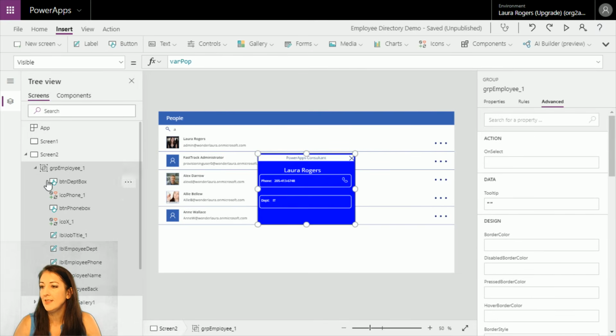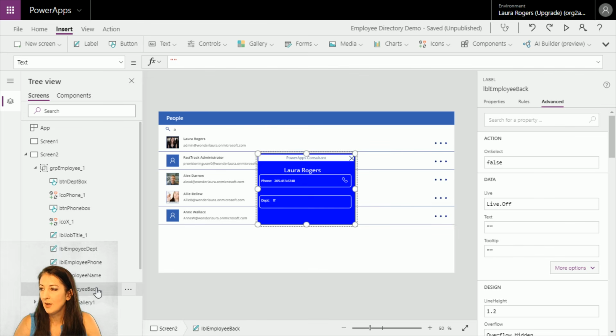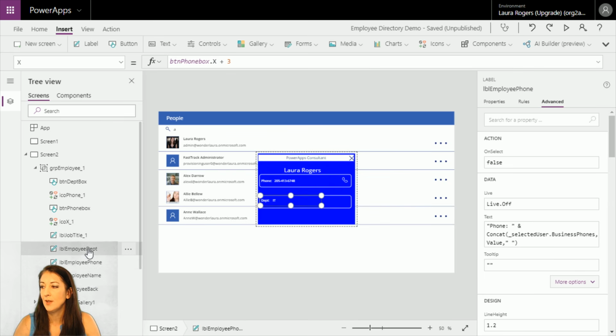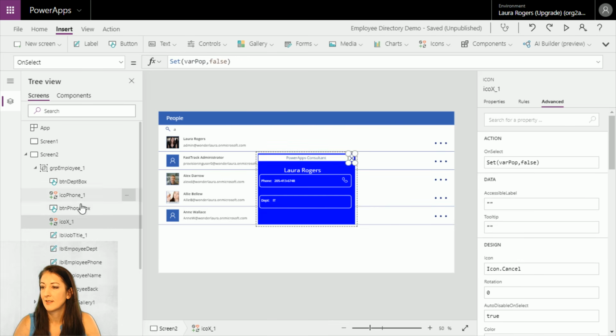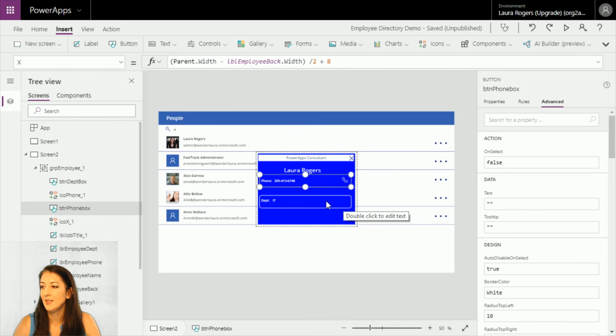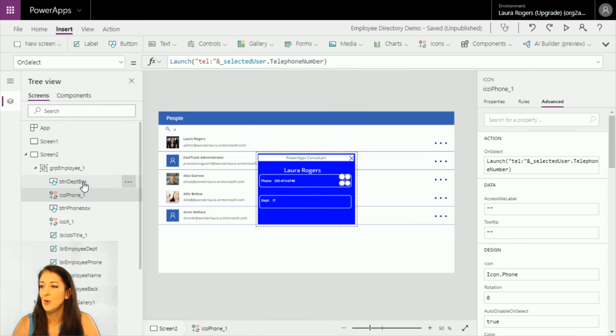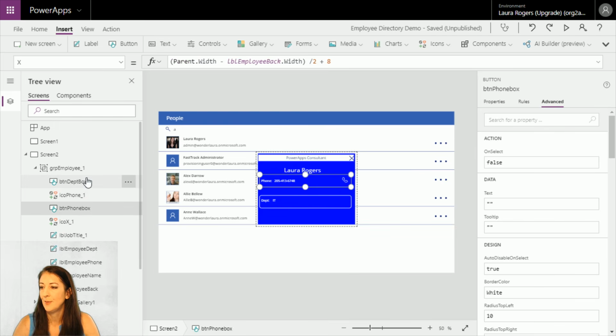So I created this little grouping here that's got a blue label here that's just a big square, a label called employee name, a label for employee phone, a label for their department, a label for their job title, a little X. And then these ones with the rounded edges, I created those as buttons just because I wanted them to look like little pretty buttons, have those rounded corners. And then there's my icon for the phone and the button for their department.